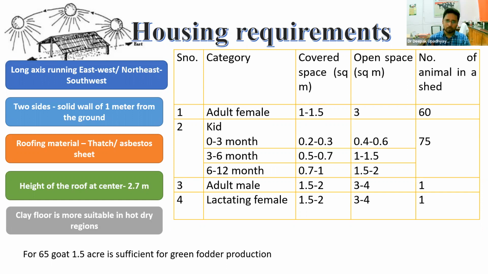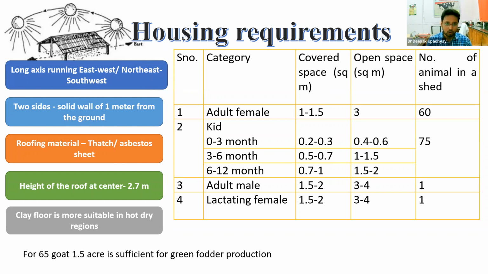There is no thumb rule you can set, but you have to follow some minimum guidelines. The space requirement is already available in the literature, so that you allow free movement of the animal in the housing. It should not be stressed or overcrowded. And as a basic principle, the long axis should be decided depending on the solar requirement; in most of the country the east-west or northeast-southwest direction is suggested.